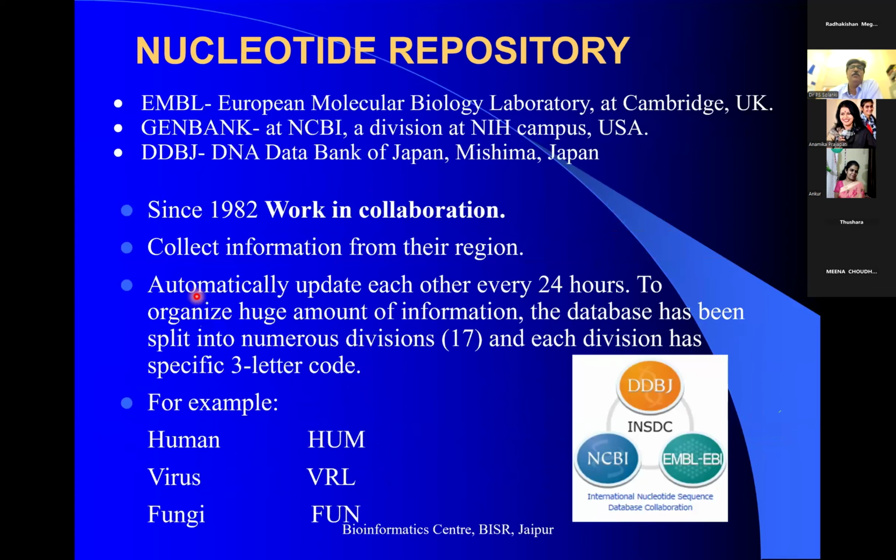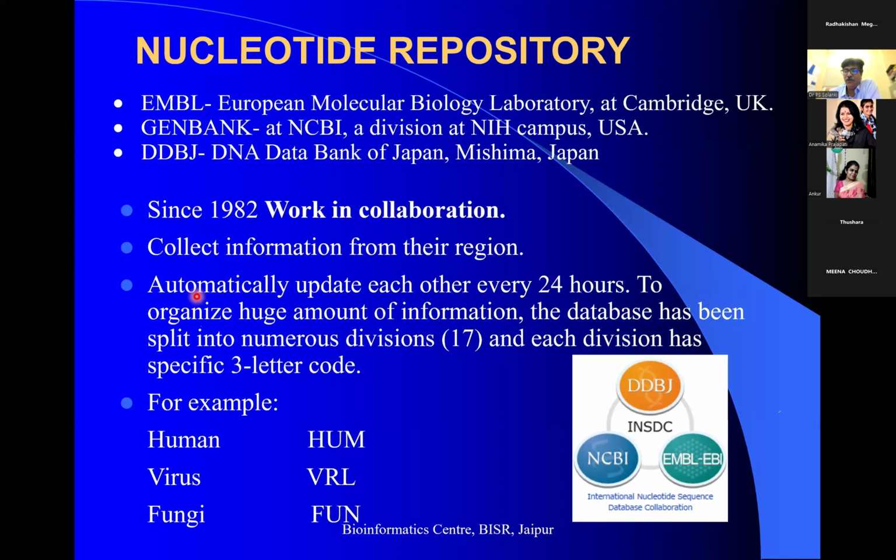So if we talk about nucleotide repository, DNA की अगर हम लोग बात करते हैं, जीनोम की बात करते हैं, तो वर्ल्ड के अंदर 3 मेजर रिसोर्सेज हैं जिन्हें हम लोग कहते हैं NCBI, EMBL, DDBJ. NCBI बेथेस्डा मेरीलैंड के अंदर है, DDBJ मिशिमा जापान में, EMBL हाइडेलबर्ग जर्मनी के अंदर है. तीनों सेंटर्स जो हैं, they work in collaboration. जहां आपको वर्ल्ड में कहीं भी अगर डाटा बैंक में अपनी सीक्वेंस की इंफॉर्मेशन को सबमिट करना है, तो आपको सभी में जाके करने की जरूरत नहीं है. आपको किसी भी एक में सबमिट करना है, वो दूसरे को अपडेट कर देगा. It will update another one.